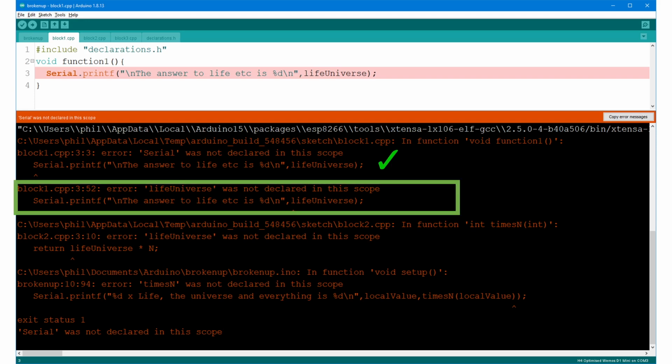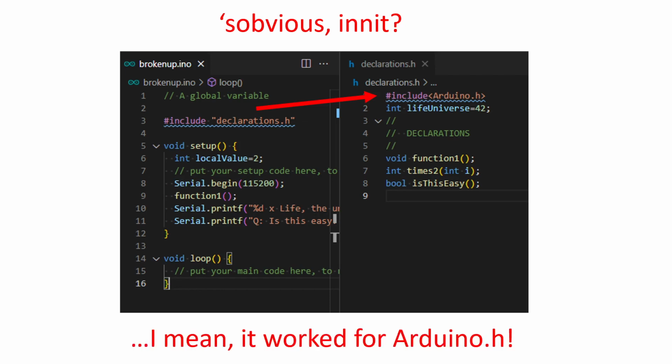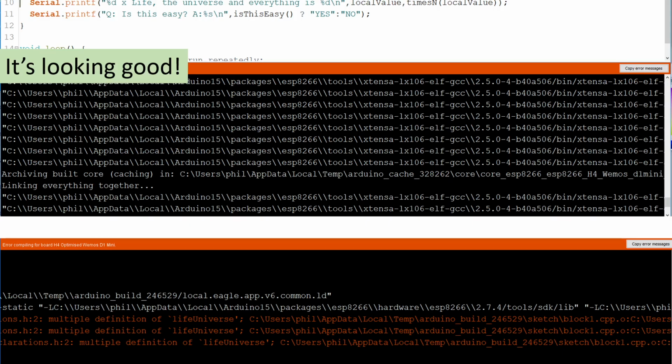We now need to look at this. Life, the universe. That's that global variable that we had. Well, it's obvious, isn't it? We solved the earlier problem by including the Arduino.h. So we will just take that definition of life, the universe, and we'll stick that in each of those three files as well, and then compile it.